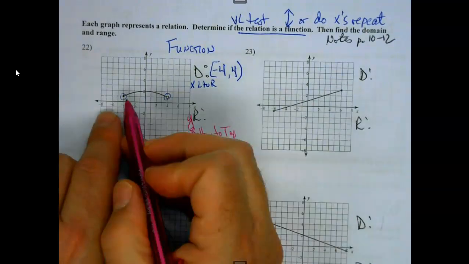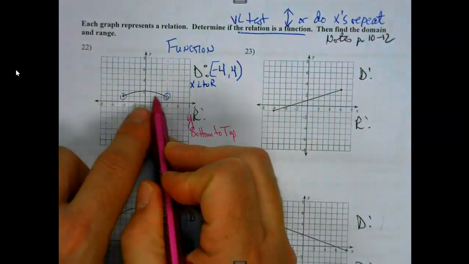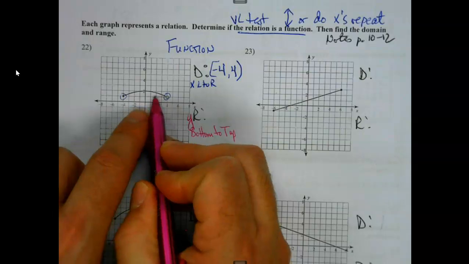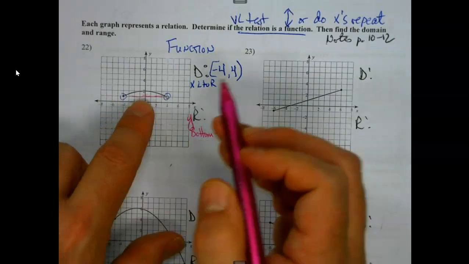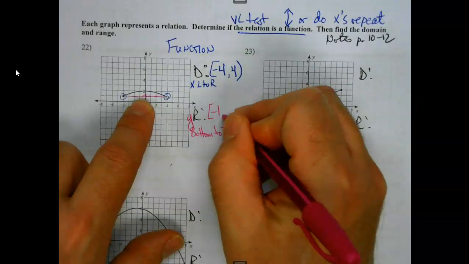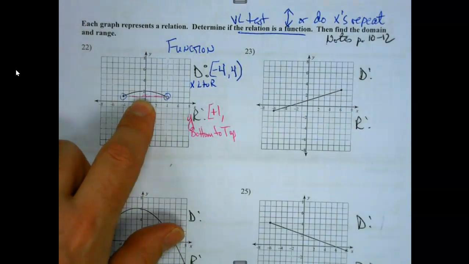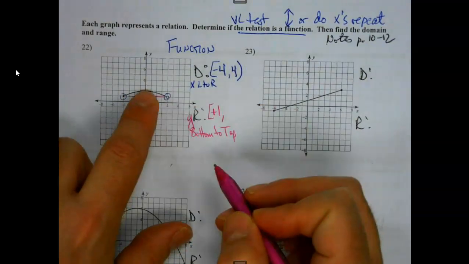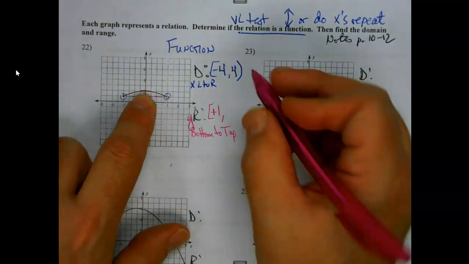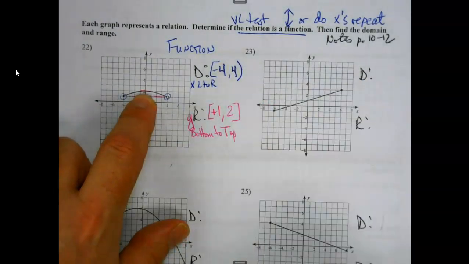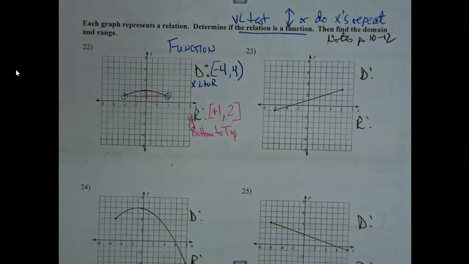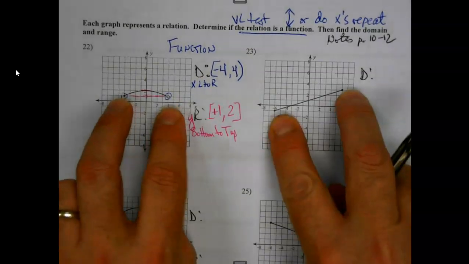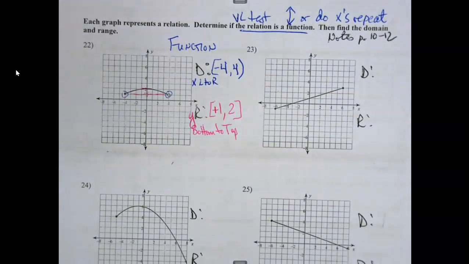Bottom to top. Well, the bottom of my graph actually is either of these points, but if I'm looking at it from y's point of view, the bottom would be at -1, +1, that is +1 right there, and here's the top. You're like, wait, but there's no point up there. It doesn't matter. Where's the top of the graph that's drawn? That's how we figure out the parts to this. So if there's endpoints on both ends, this is what your interval is going to look like.